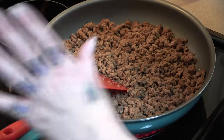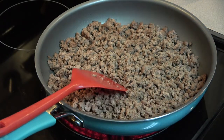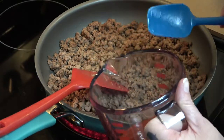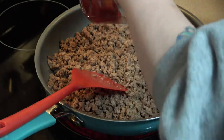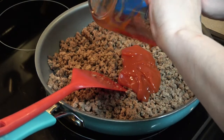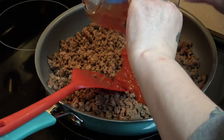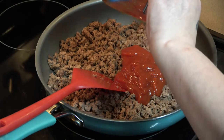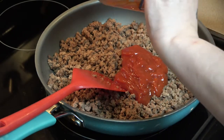We are, guys, literally, this is it. We are gonna add everything in there. We are going to add our ketchup, our mustard, our cream cheese, our pickle relish, our onion powder, if I didn't already say that. We are gonna add all of it to our ground beef. And we are going to cook all of this together for 5 minutes, until everything is all married together, and we're gonna stir occasionally until the cream cheese is melted and creamy and all of it's good and beautiful.